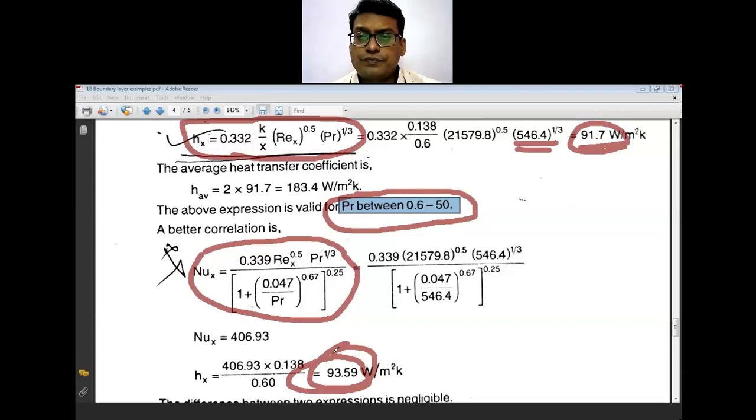So heat transfer coefficient values are not fixed. It depends on which relation you are going to use to calculate it. That may vary depending on the flow conditions, and that may vary depending on the surface conditions. So if I am purchasing a new pipe, it may have higher heat transfer coefficient values initially.